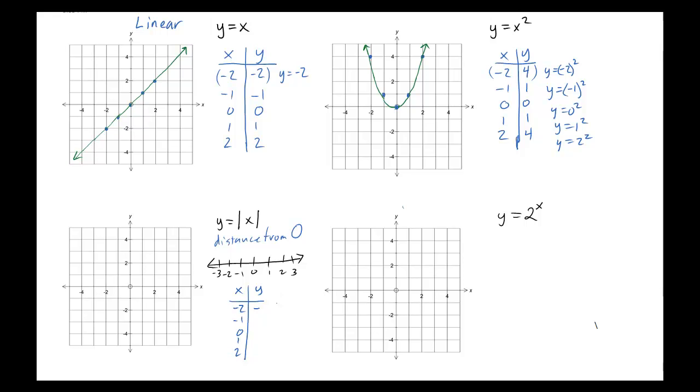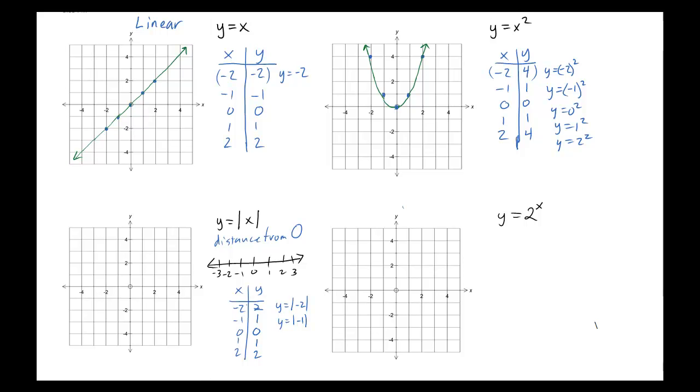And if I put this in, it'll be y equals the absolute value of -2. Well, how far is -2 from 0? Well, it is 2 spaces away. So I can put a 2 there. Then I got y equals -1. And so how far is -1 from 0? Well, it's 1 space away. You can see that by looking at the number line right here. So 1. 0, of course, is 0 away. 1 and 2. That should be fairly straightforward.